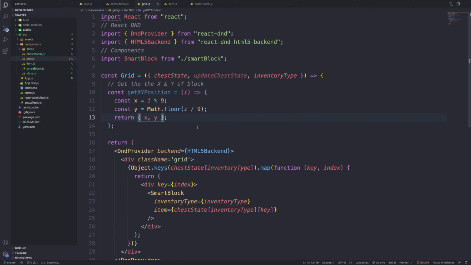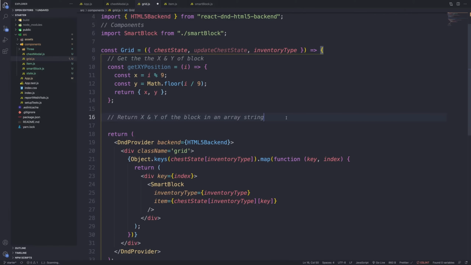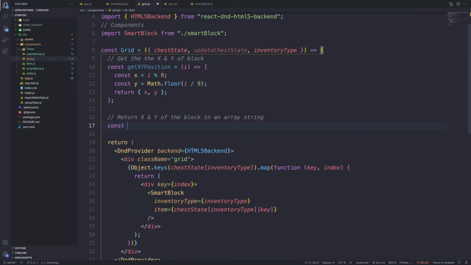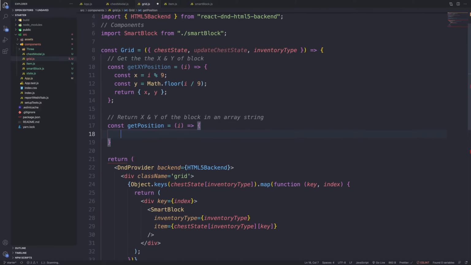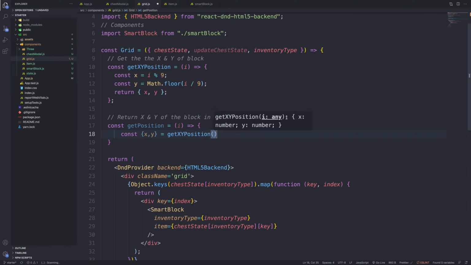The next function we'll create is trying to set the x and y into a block string. So we'll create a getPosition function, taking in i as a parameter, and we'll want to grab what the getXYPosition returns. So I'll do const, and using destructuring, I'll get the x and y from the getXYPosition function, being sure to pass in the i being the item we're taking in.